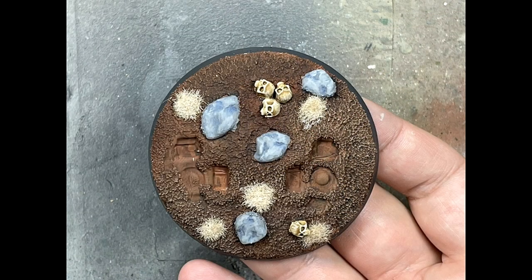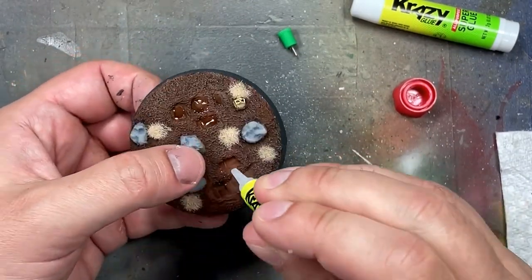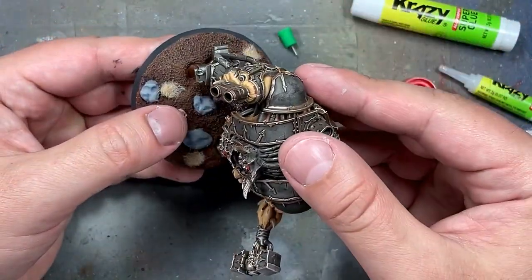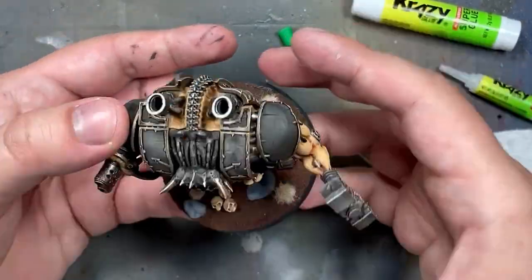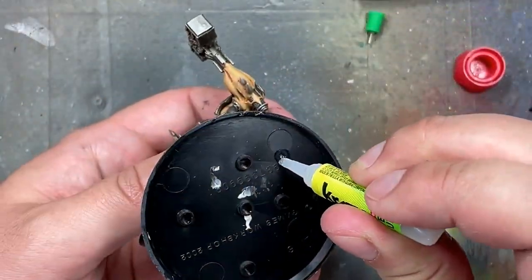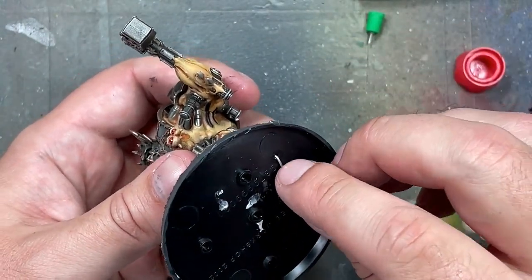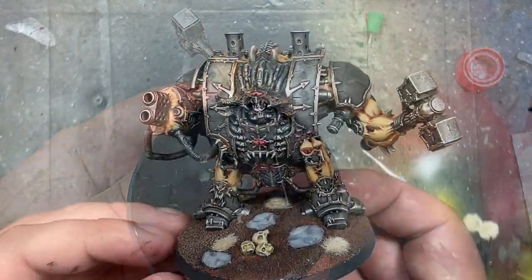And here's a base. It took me a few days and quite some time to make this, but I was just getting down the process, trying to figure out, because I didn't like the bases that I bought for the last model. It just didn't pan out, so I decided to approach it differently. And then I glued the model onto there with super glue, and then I drilled a hole through the foot, and then I applied a paper clip there and super glued it there to pin the model into there.